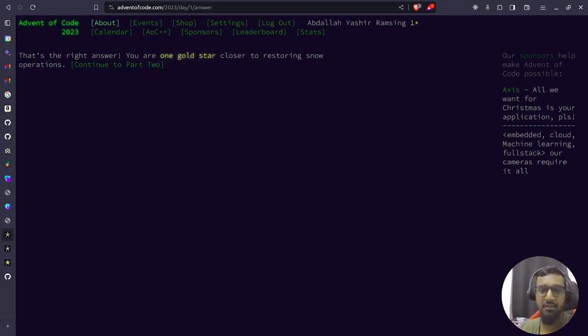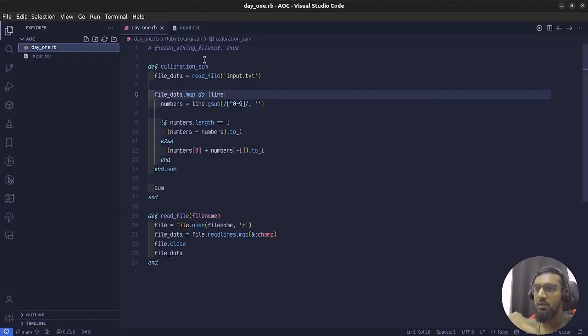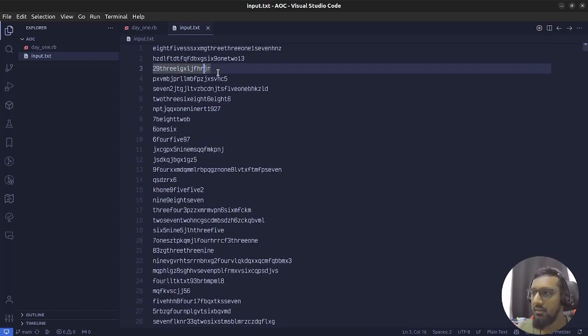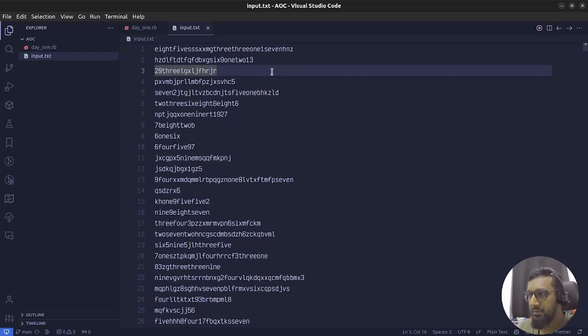I'm going to show you my code and explain it very quickly. First and foremost, let me explain what the puzzle is all about. They will give you a list of random numbers and letters, and what you need to do is, let me zoom in my screen a little bit, you need to take the first digit and the last one, in this case this one. You concatenate them, very important, you concatenate them, and you do the same for each line, and you then aggregate it, or you take the sum for each and every one.